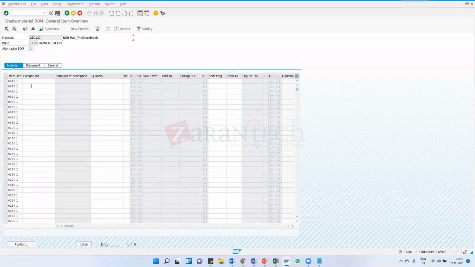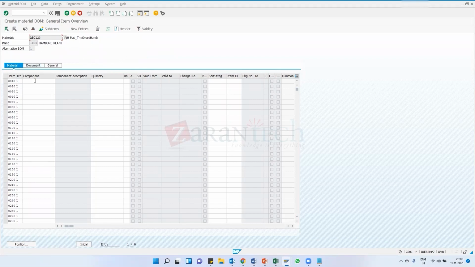I need to enter my component here. We are not able to create a new material due to an issue, so I'm taking an existing one as an example. Sorry, there is an ABAP issue. Someone has changed the program for the material creation at plant level. The ABAPers are not able to find that exact program, and they are struggling to correct it because someone has deleted some routines from that program.